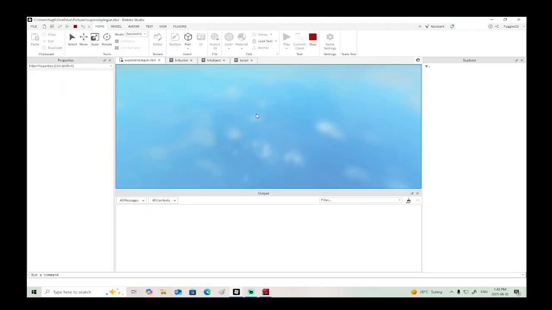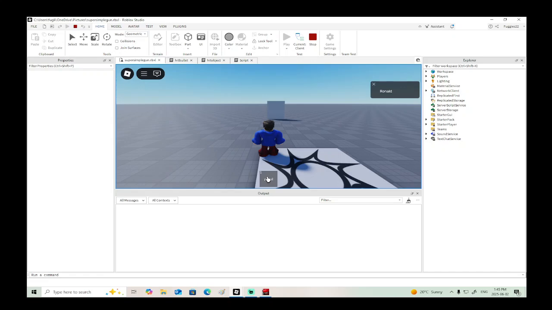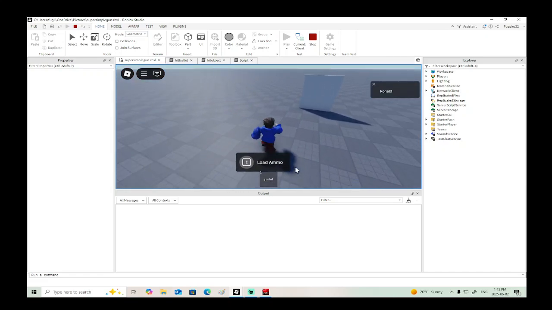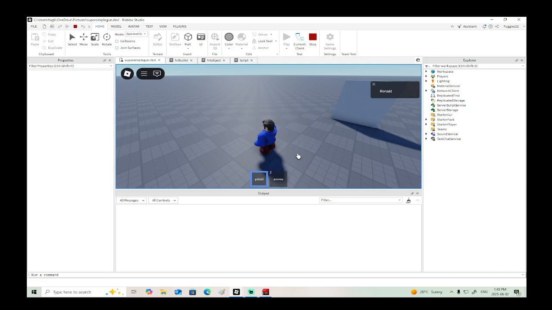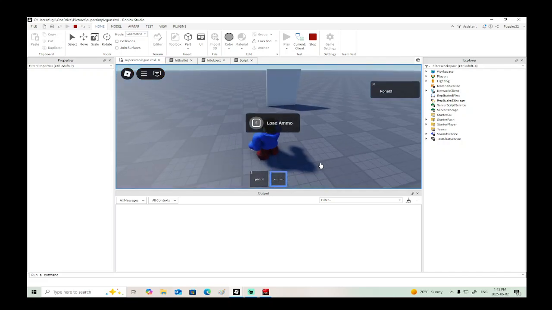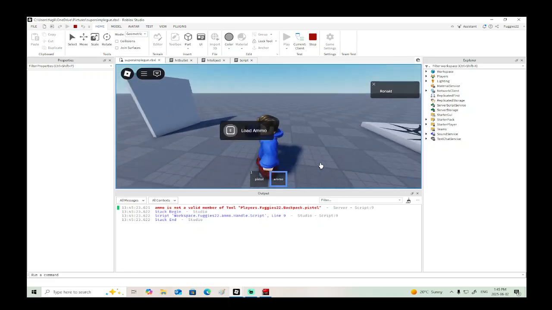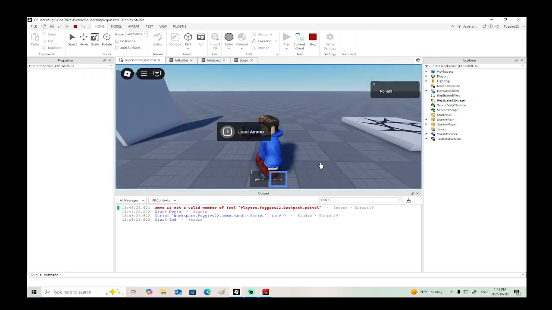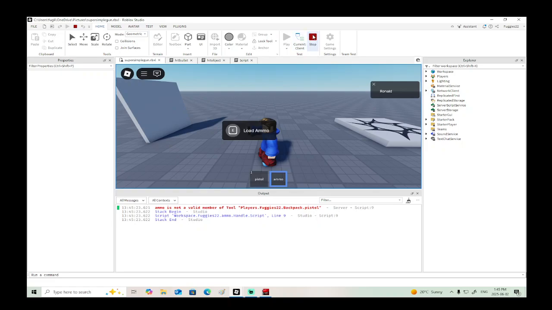So let's see how this is going to work now. We'll pick up the ammo, load our weapon, drain it, get our ammo out. Ammo is not a valid member of.